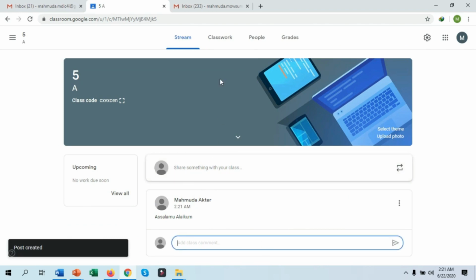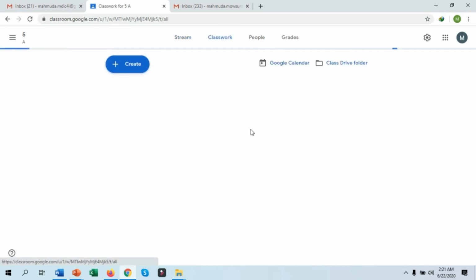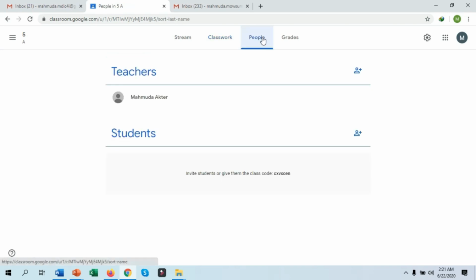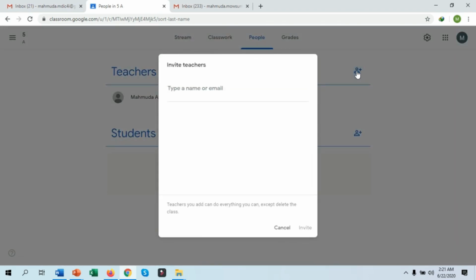Okay, so next part is classwork. This area is actually for our documentation and assessment. So we will see it later on. Then comes people part. Here in this part, I want to show you how can I add a teacher in my class. If I want to add more teacher or more person, I can invite them by their email address.